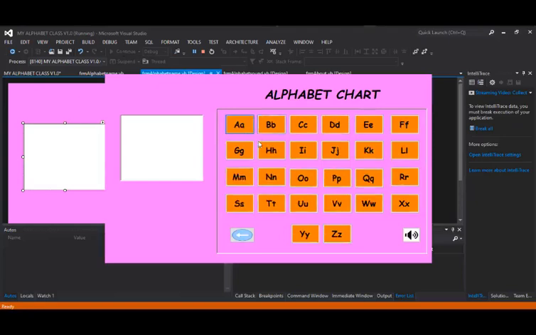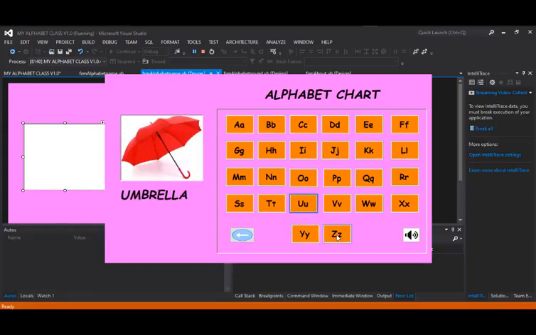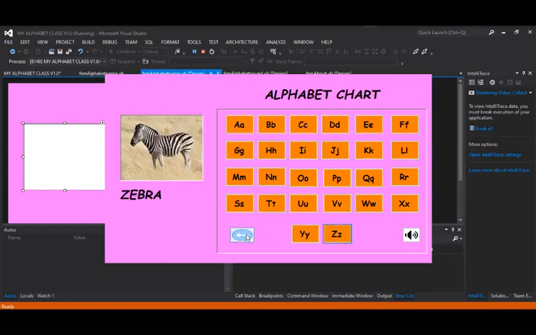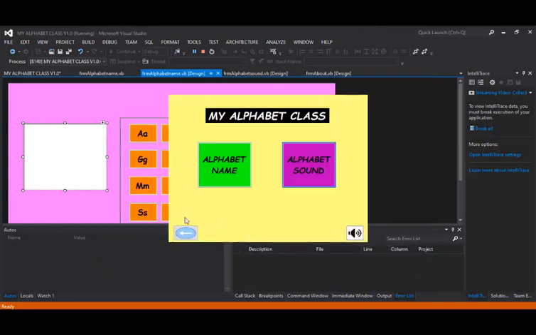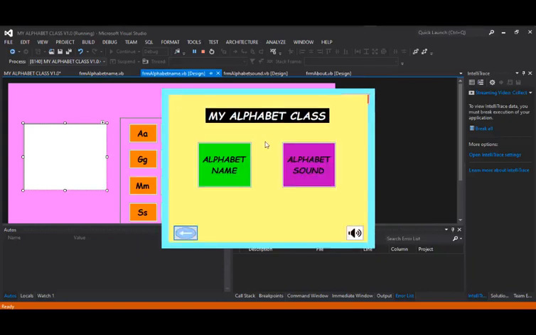Okay, so now this is our form. So let's click on the button B. Okay, so you see that it is giving us the sound, the image, and the name. So T, U, Z. Okay, so the back button is also working for us here. The lesson button is here.